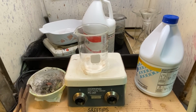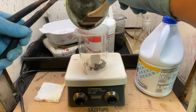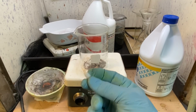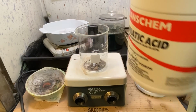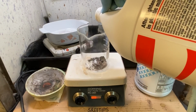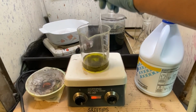All right, I'm going to transfer our incinerated material into this 600 ml beaker. I'm going to add a stir bar here. And we're going to put some hydrochloric acid in here on the material. About 100 milliliters or so. All right, I'm going to try to break up these chunks a little bit.